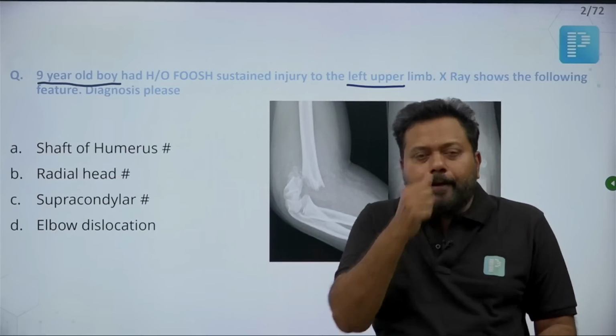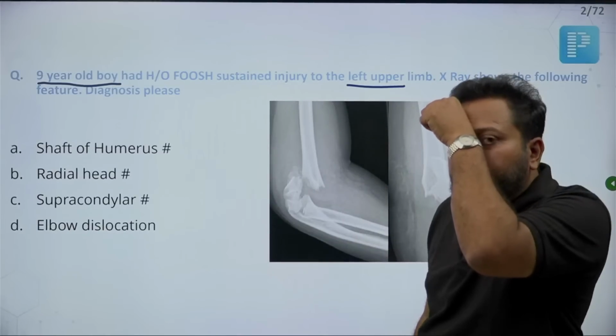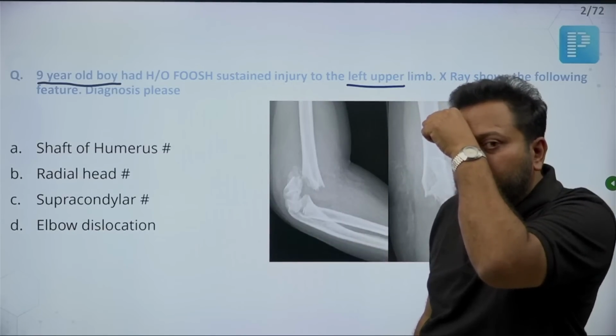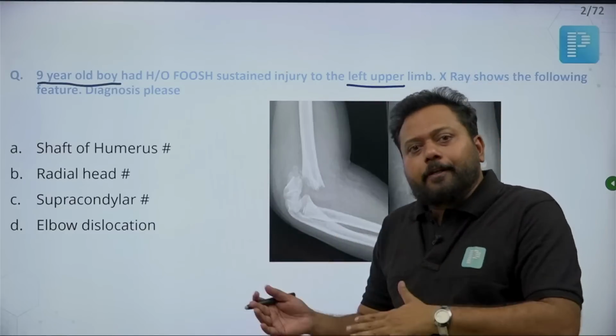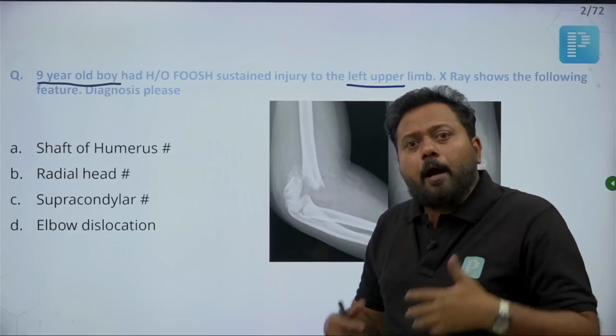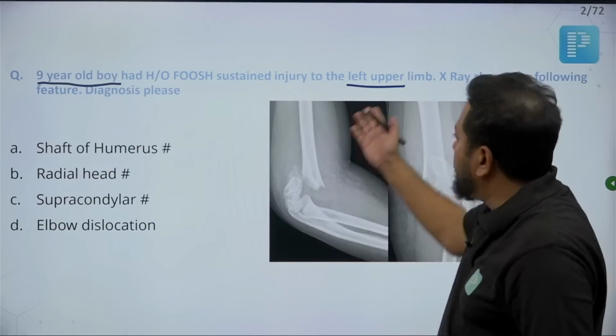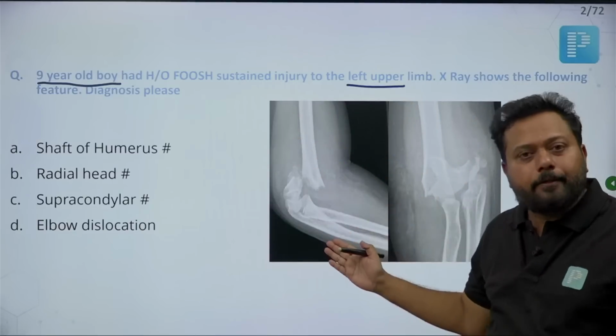You want to save the face. You are a right-handed individual. Reflexly, subconsciously, only the left hand will come for defense, for protection. Like that. So most of us, 90% of individuals, are right-handed. So whenever we fall down, subconsciously, the left hand will come for defense. So left side is more common. So these 3 points.